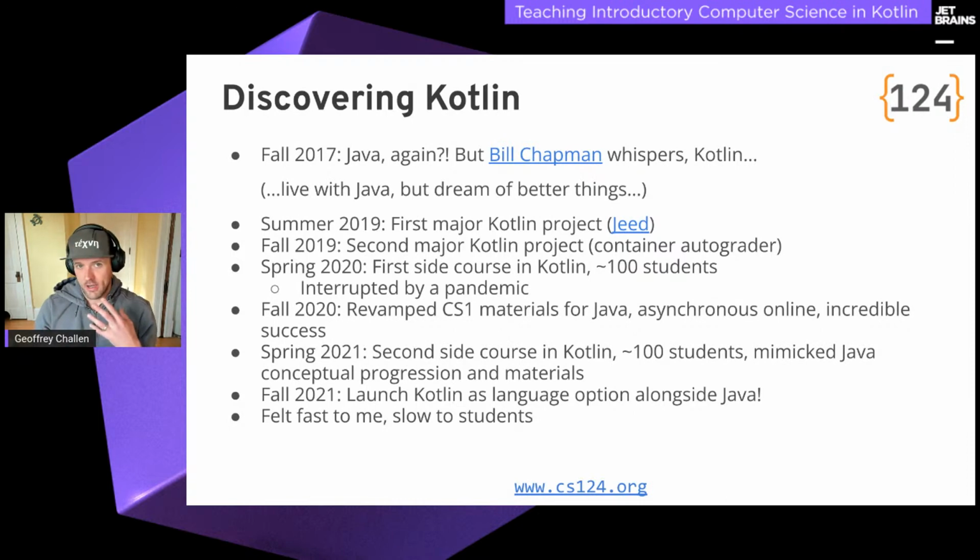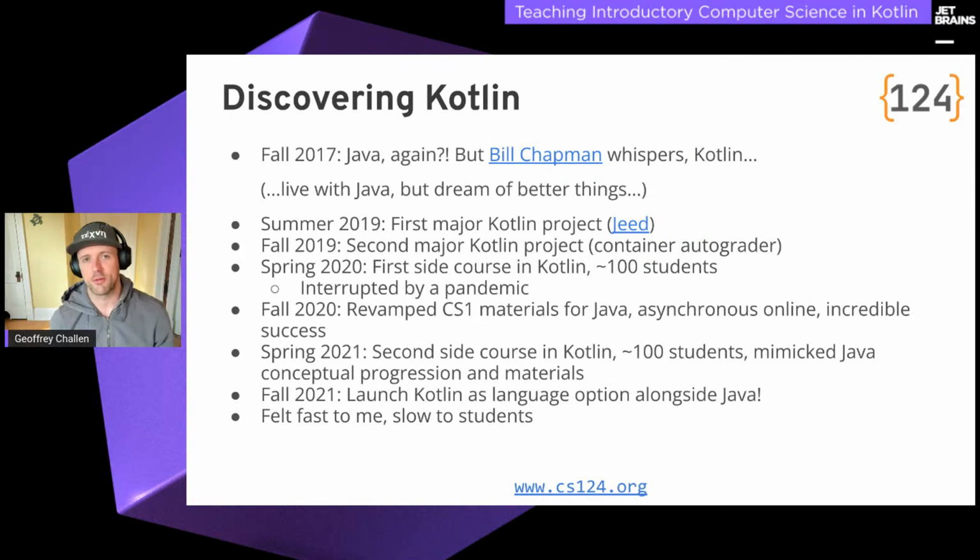The first time I taught a course in Kotlin was a side course, as we sometimes call them. It was something I taught on my own for fun, it wasn't part of our core curriculum. So that was in spring 2020. Obviously, there was a pandemic that started around then that I think at least a few of us have noticed. And so I got sidetracked for a while by completely revamping some of our core Java materials for the next roughly year. But by spring 2021, we were really starting to see how Kotlin would fit in to the course. I built a completely independent set of Kotlin materials that followed along with the way that we do things in Java.